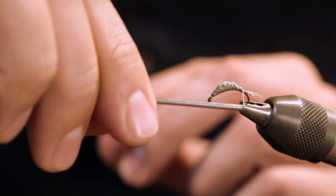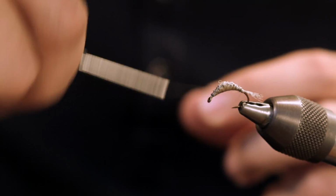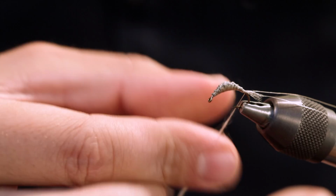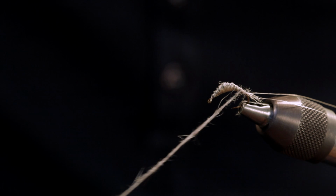Form a dubbing loop well into the hook bend for use later on. It's important to form a sparse body, so the dubbing is wound in open turns.